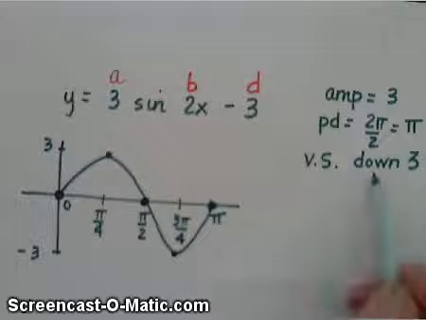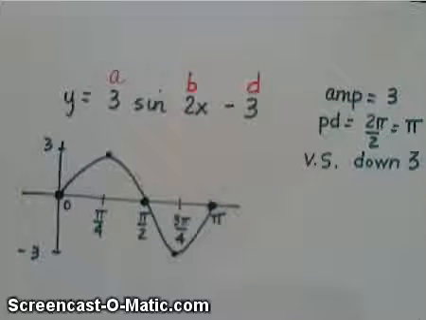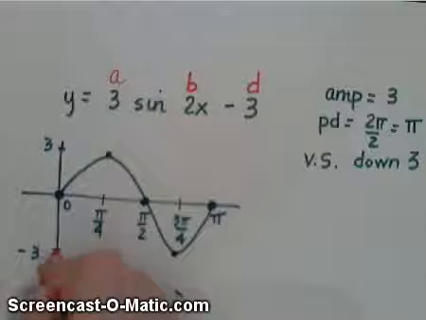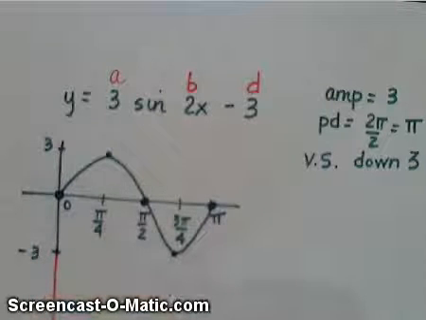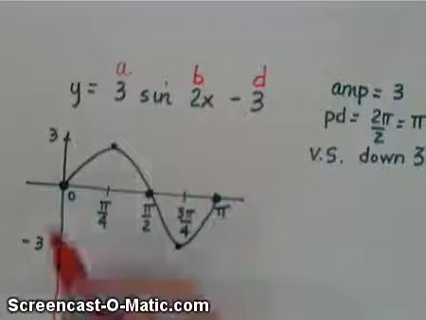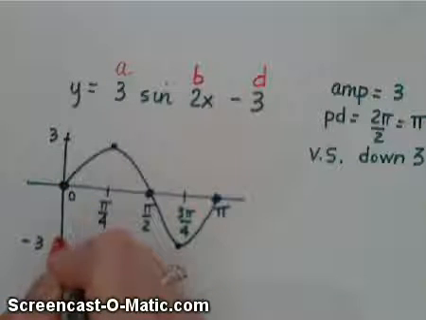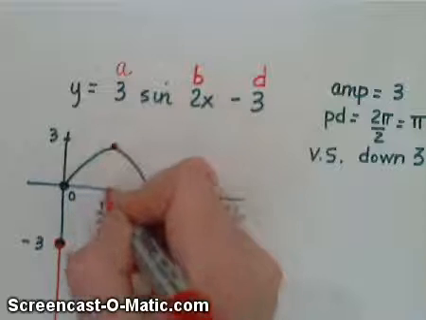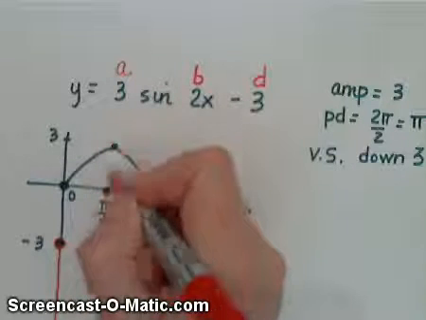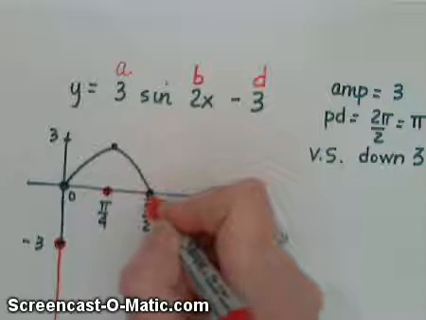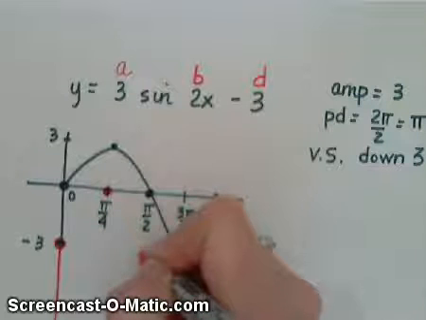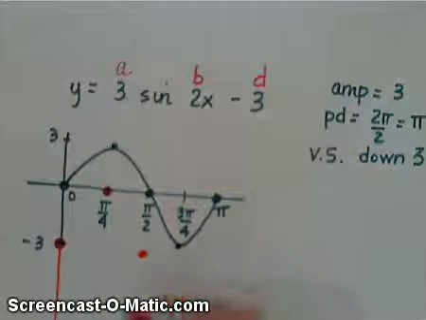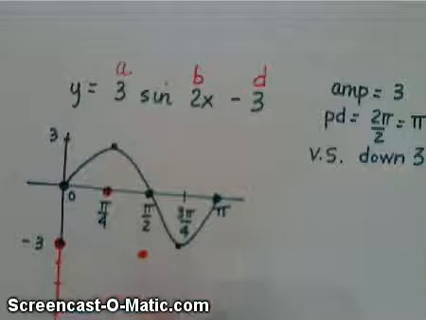Now we want to do the vertical shift. And after you get the graph done, what you want to do is drop each of your major points down 3. And this is just a matter of subtracting, so I'm going to extend the y-axis down a little bit. All right, now this point 0 is going to drop down 3, so it's going to drop to negative 3. This point 3 is going to drop down 3 to 0. 3 minus 3 is 0. You see, you're just dropping them vertically. This 0 is going to drop down to negative 3. This negative 3 is going to drop down to negative 6.